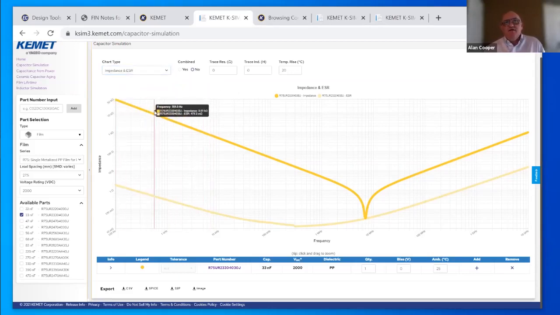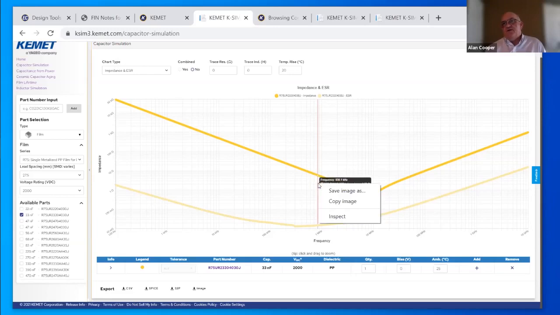What you've actually got here is a cursor that can swing down and wander across the graph, and will pick off at the various points the information that is on the graph. So you don't have to go out and get your ruler and try and figure out what's what and draw cursors and draw horizontal and vertical lines. You've got a cursor with the actual information there. And if you do a right click on it, you can save the image or copy the image of the actual cursor there.